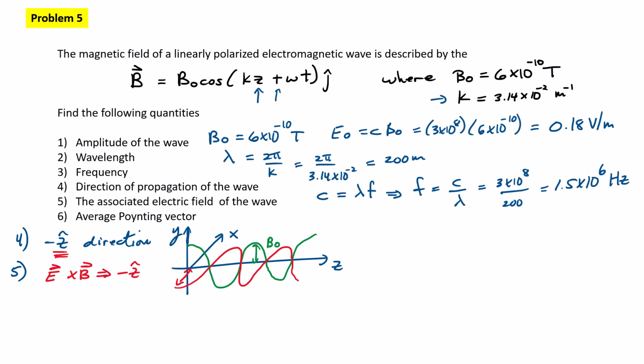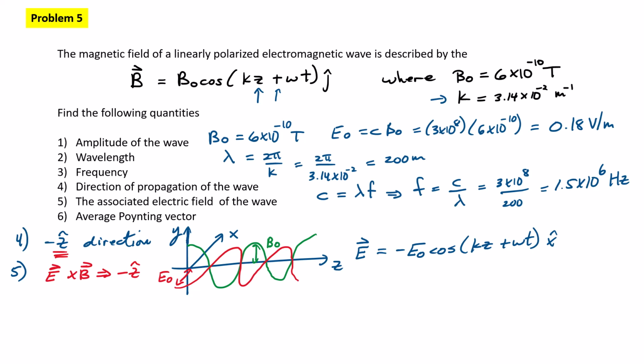So this here is going to be some amplitude E0 that I calculated up above. And now you see if you do E cross B, you will find a wave that propagates in that negative Z direction. So how do I now write that as a mathematical expression? Well, I would write my electric field, again, has some amplitude. Now I'm going to put the negative sign in right away. All of these other terms here, the cosine, are all the same because the waves are in phase with each other, plus omega t. And here all I have to do is put the x direction. So I really have the negative x direction here by this negative sign all the way in the front.